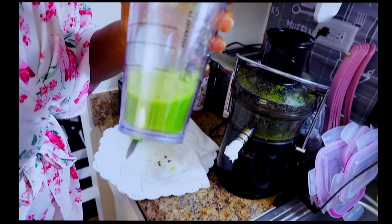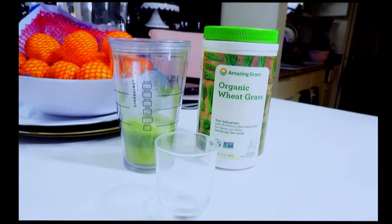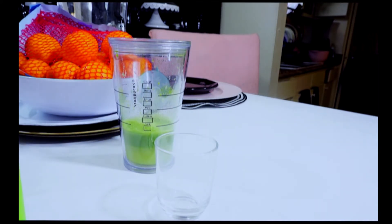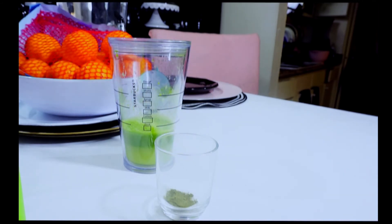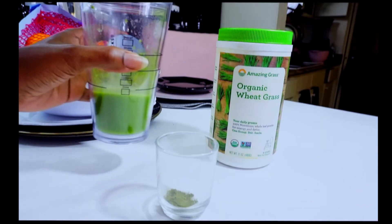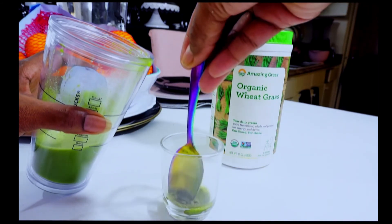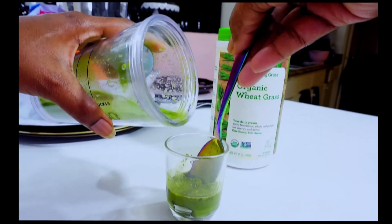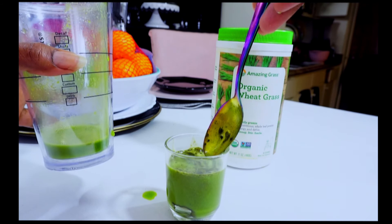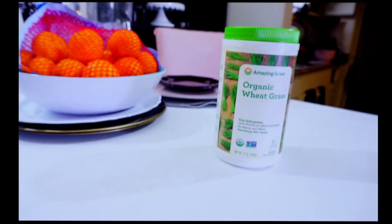That's what it looks like once I've got everything in there, so I'm going to go ahead and start the last step. I'm going to grab my organic wheatgrass and add just a little bit — I like to add it last so I get all of the wheatgrass. Wheatgrass has amazing benefits: it can cleanse and build your blood, help with your energy levels, and also help clear your skin. I'm just going to slowly add in my juicing drink and mix it up. There you have it — that is my green shot to start my day. Talk to you guys later!